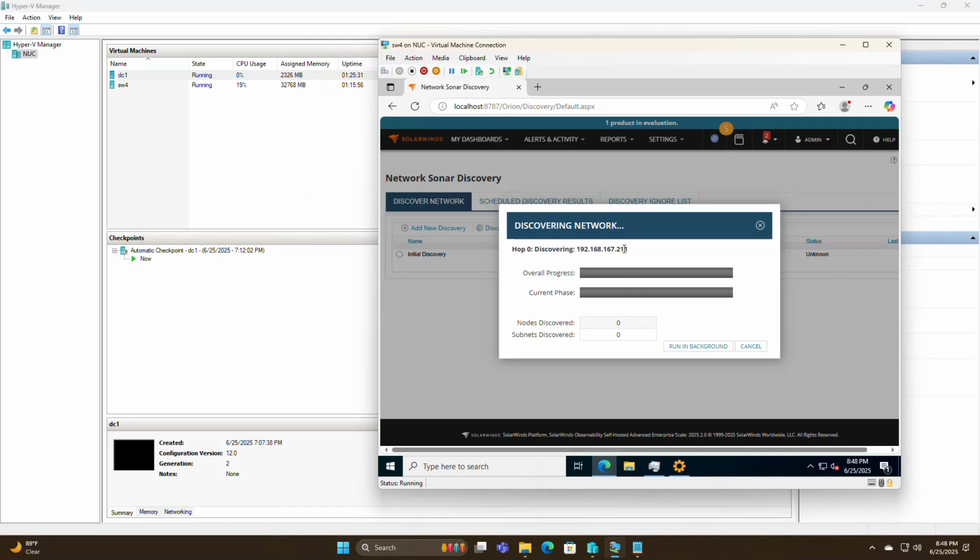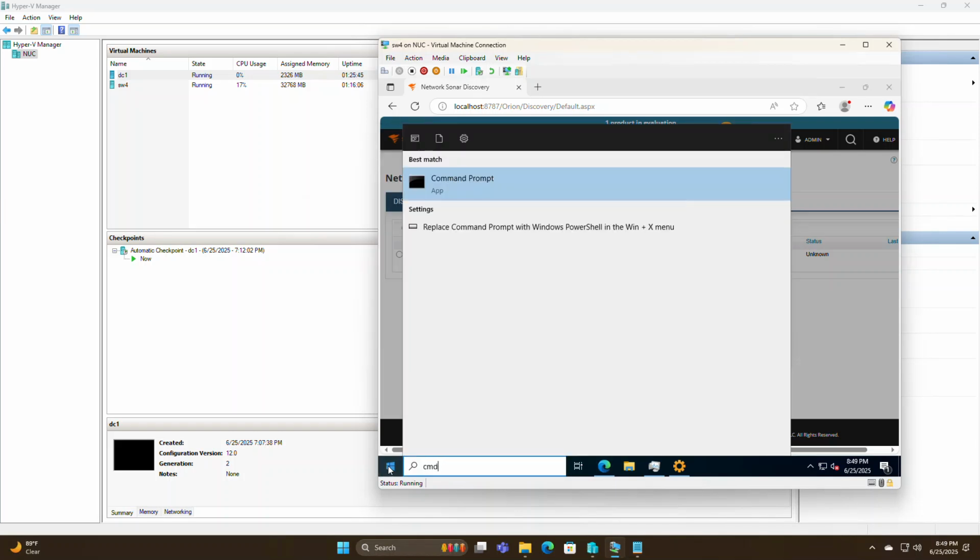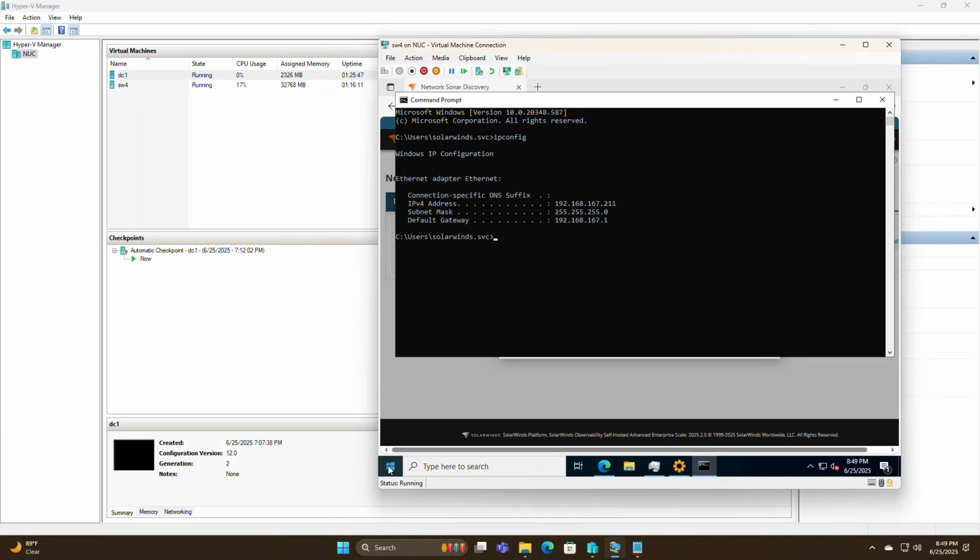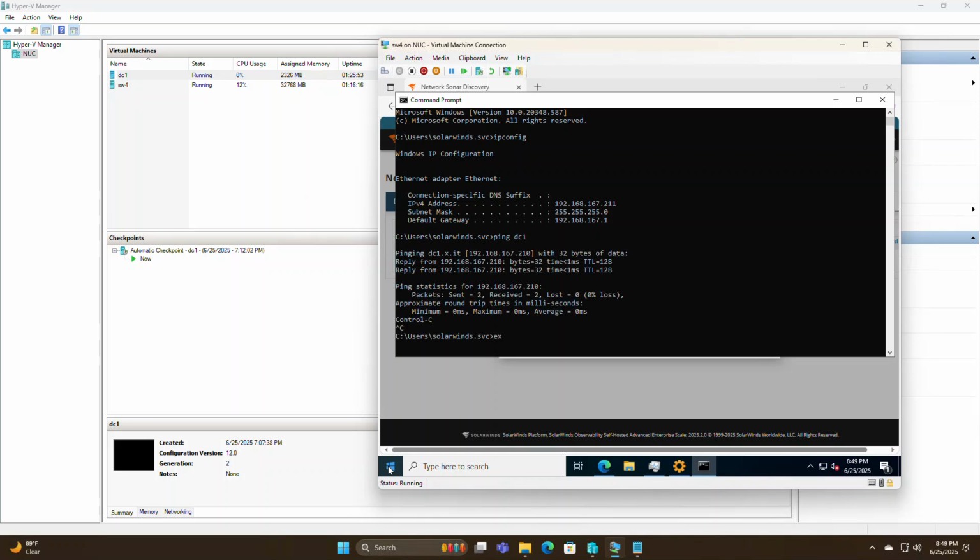All right, we can see it's scanning the first hop, 211. Boy, I did feed it the right IP address, didn't I? Okay, yeah, perfect. And DC1 is 210. Okay, good.